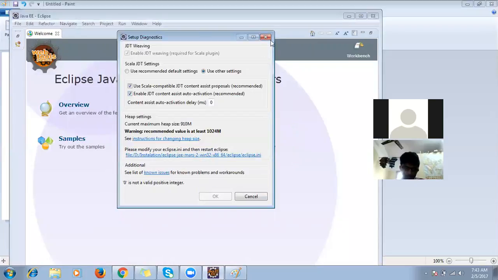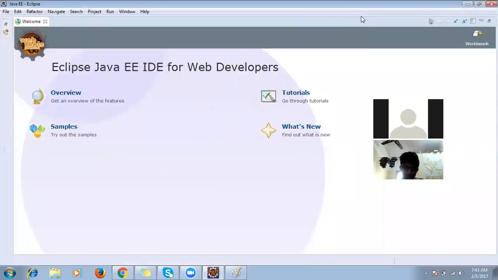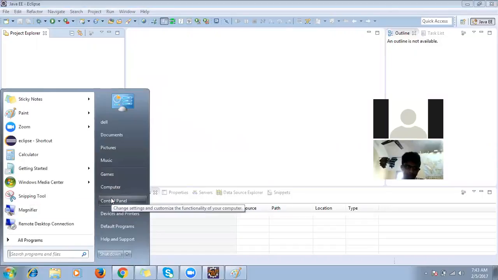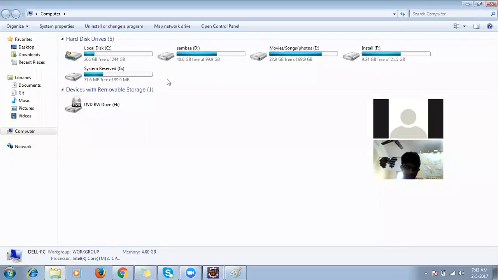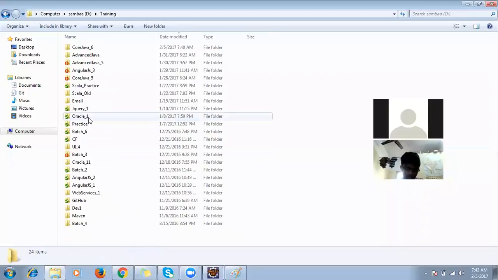So that is the main purpose. Meaning, if you want to transfer the object from one machine to another machine, how to transfer it? In general, JVM will not allow this kind of operation to transfer the object from one machine to another machine. So how are we going to transfer this object from one machine to another machine? That is what we are going to see. So your workspace is there under batch.